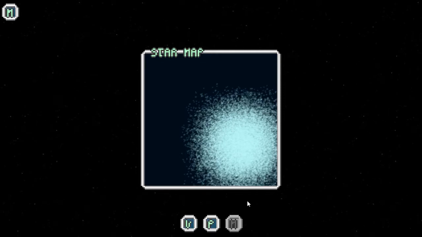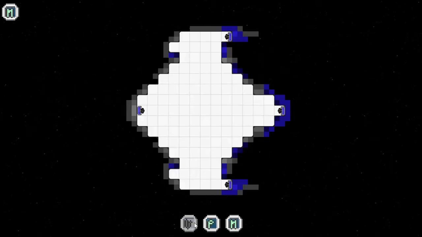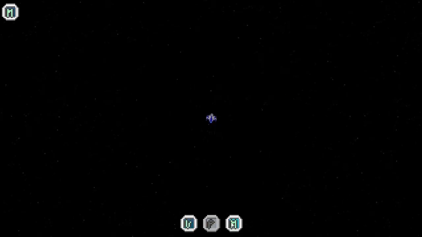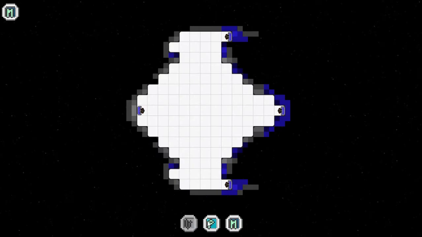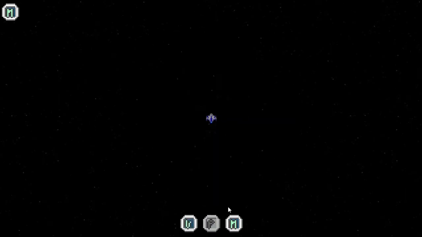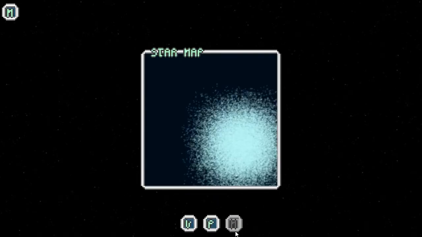Also, I need to get some optimizations in place. I don't know if you can tell. Let's see. When I click here, it immediately goes, but there's maybe about a half a second delay on the map, as it takes about half a second for it to draw this. So I'll need to figure out some optimizations.